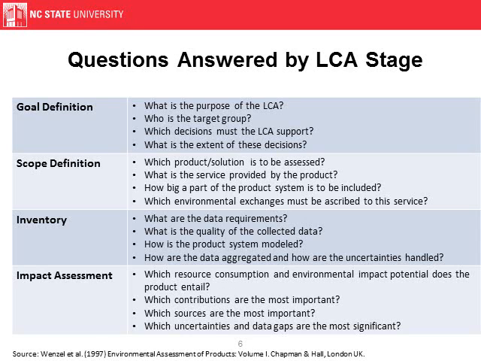So a good way to look at those different stages of life cycle assessment is, what are the questions we're asking in each stage? So in our goal definition, we're trying to figure out what's the purpose, what's our target group, basically, why are we doing this, what are we doing this for, and what are the decisions we're trying to support.